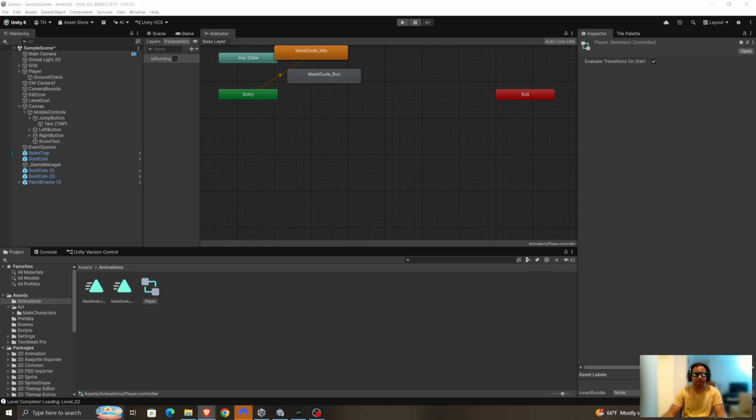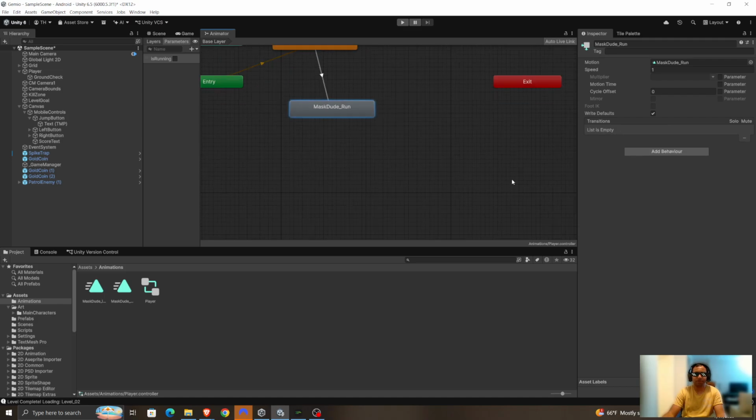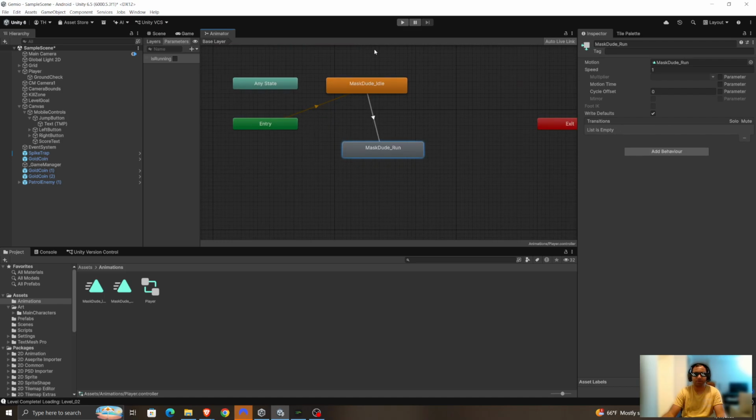Step 2, create the transition arrows. So we need to tell Unity how to travel between our 2 states. Right click the MaxDude idle state box, MaxDude_idle. Okay, right click this and select make transition and click on the MaxDude run box. I think we can rearrange this however we want without causing any problems.